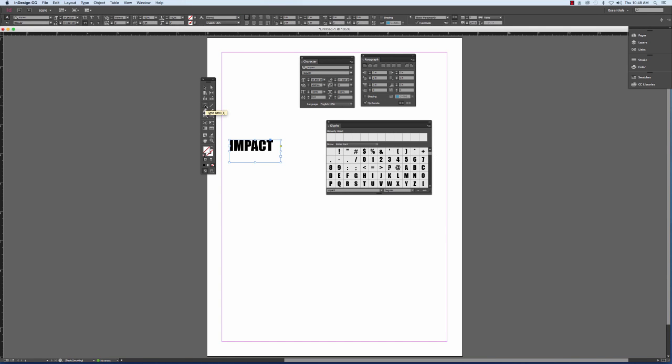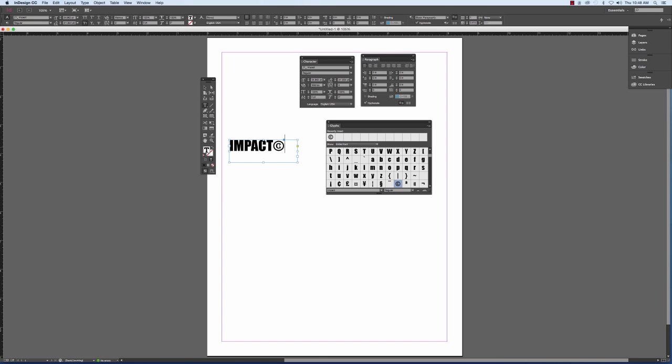So, if I want to insert a symbol from the glyphs, I first have to find what glyph I want to use. So let's say I want to use the copyright. I click where I want to insert the glyph, in this case at the end of my word. I'll click my type cursor. When the blinking cursor is there, then I'll scroll, find the symbol that I want, and I just double click. We'll expand our box so that you can see it, and there it is.